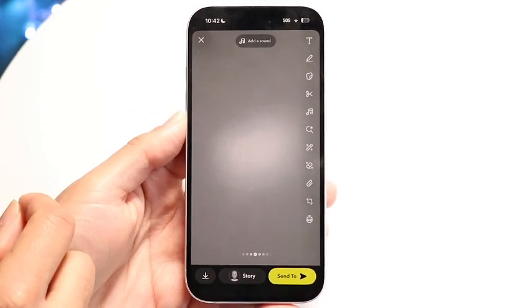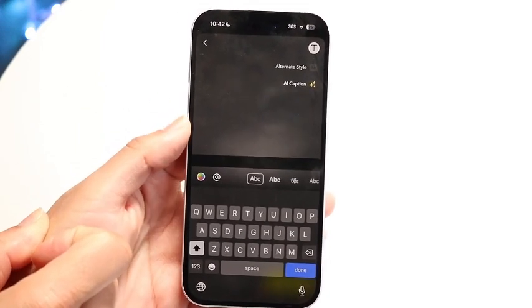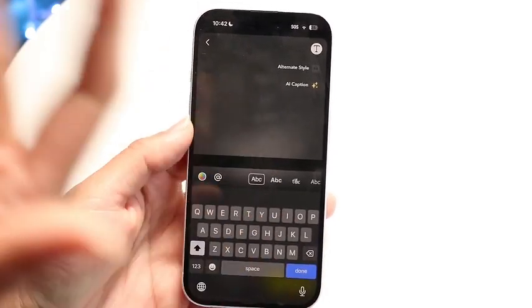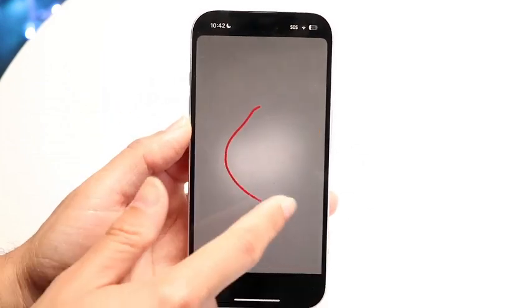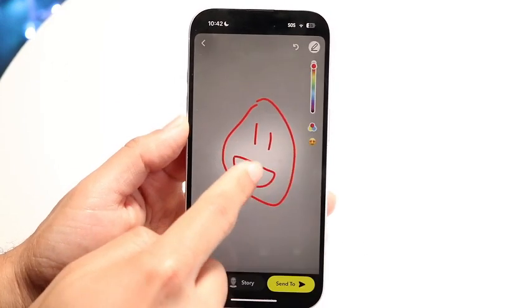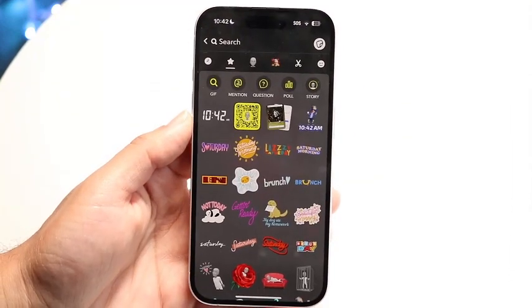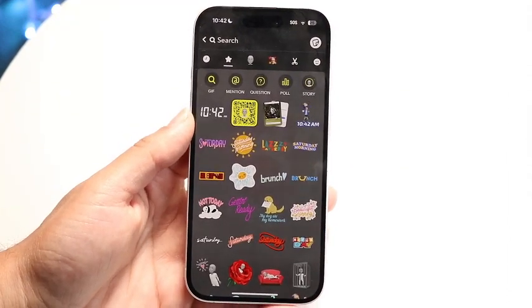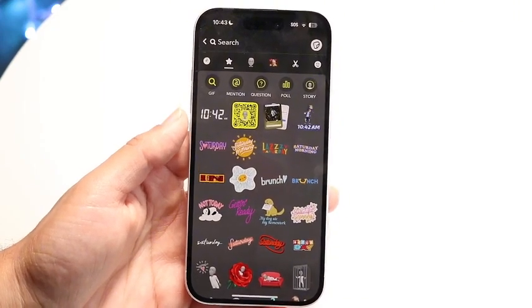So you can go through here. If you want to add text, you can tap into the text box right here and start writing out a text. If you want people to vote on something, you can make a poll. You can start drawing on Snapchats by clicking on this drawing icon and you can draw whatever you want to, which is really, really cool. You can also click on this little filter icon and start adding different filters and options. So this is something that's actually very cool.